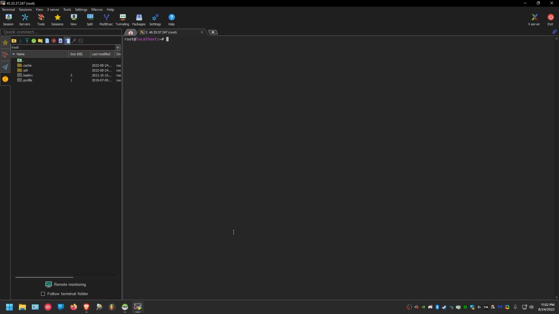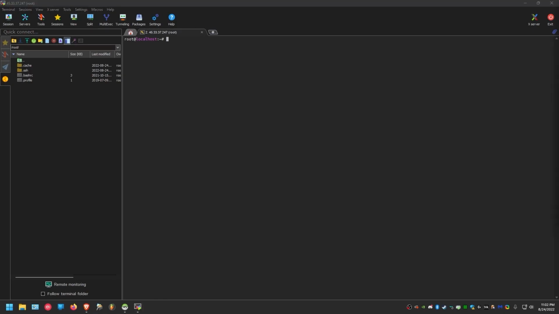So after everything is updated and upgraded, we will then install mariadb. So we are going to do apt install mariadb-server, like so.